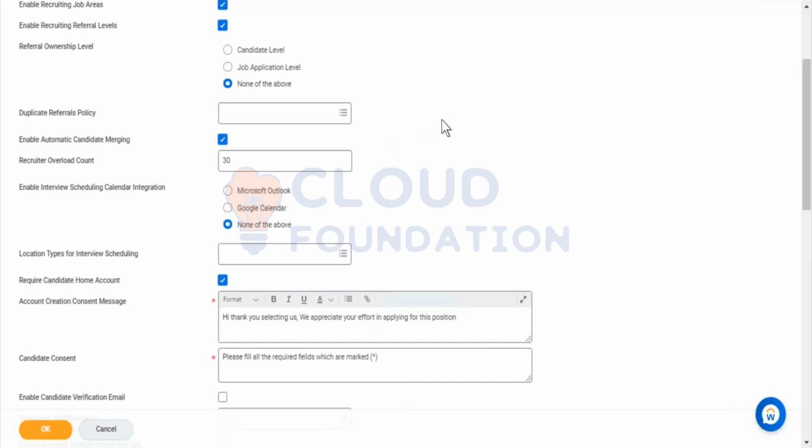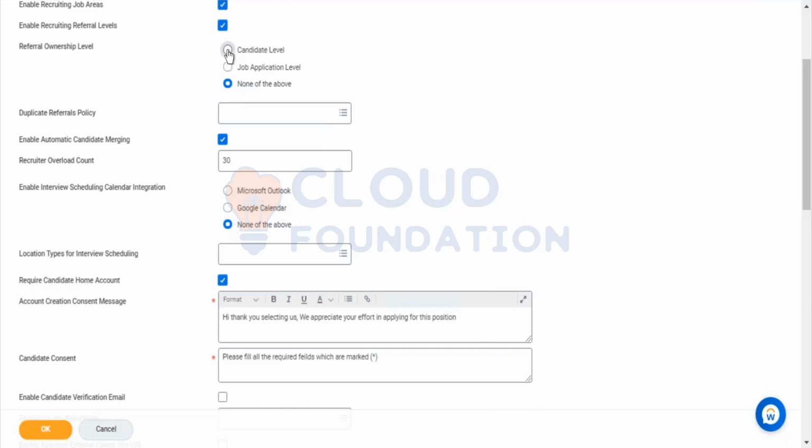I'm sorry, could you please repeat? Okay, sure. Referral ownership level: this field defines who will be given the ownership of the referral. Who will get the ownership of the referral?